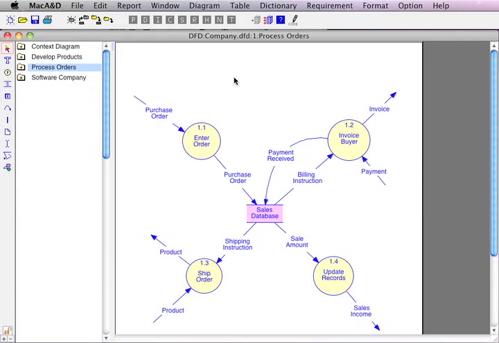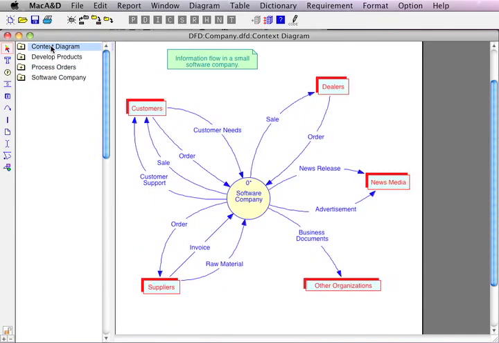In addition to double clicking down or shift double clicking up between diagram levels, we can select the title of a diagram in the contents panel on the left hand side. For example, if we click the context diagram title, we'll go to that specific diagram. We draw a diagram from a palette of tools on the left hand side. We can add and remove diagrams to this DFD, which currently has 4 individual diagrams in this DFD document.